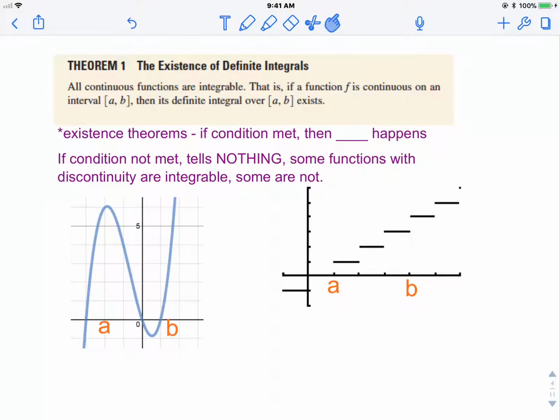So there's a few existence theorems, and they're ones that we really just need to understand what they say. And we've had existence theorems before. Existence theorems are a little bit buggy because what they tell us is if a condition applies, then something happens. What you should never make out of them, though, is they don't say what happens if the condition's not met. It tells us nothing. Okay?